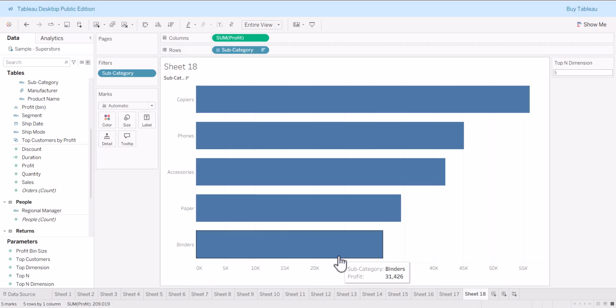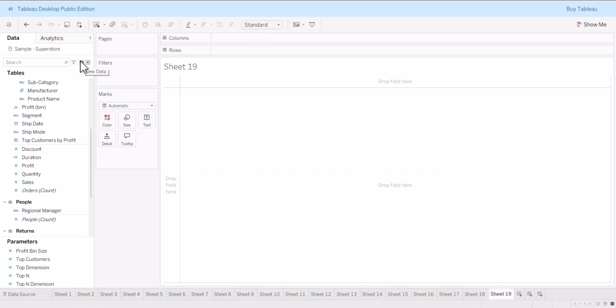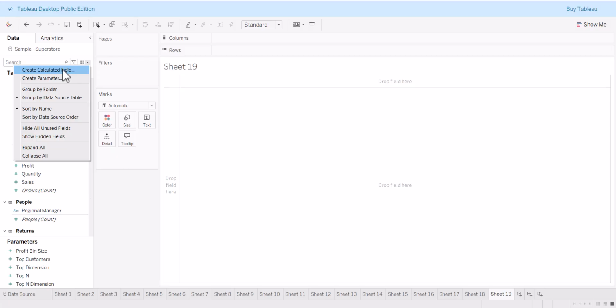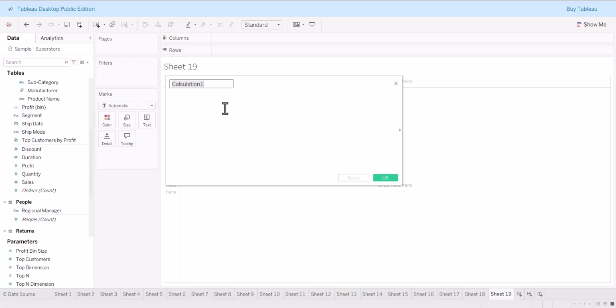So now we will see the method in which we will display the top n results using the calculated field. So for that, again I will create another chart. In this you can use the parameter that we have created in the previous example. So I'm going to use the same parameter, and now we will create a calculated field that will display the result based on the rank. To create the calculated field, click on the drop down and here select create calculated field. So here we will name it as show top n results, and now we need to enter the formula.